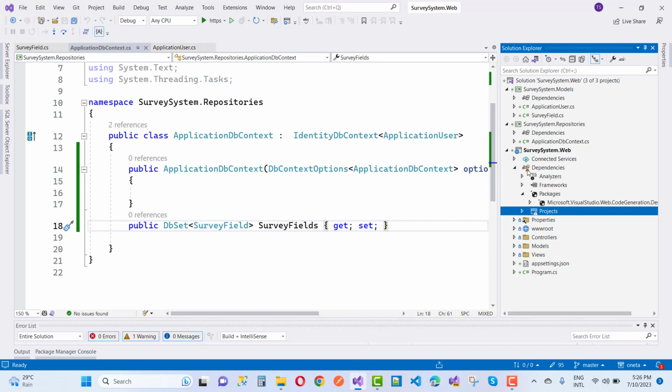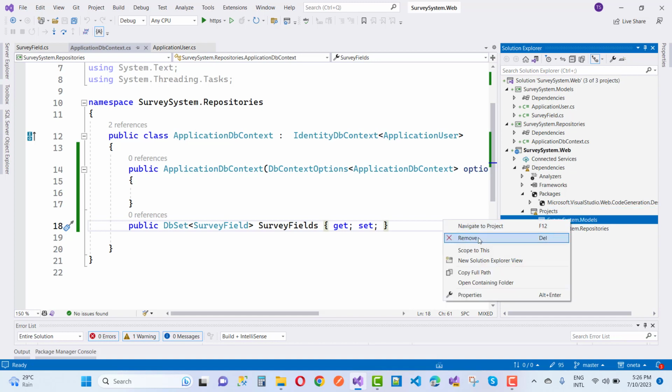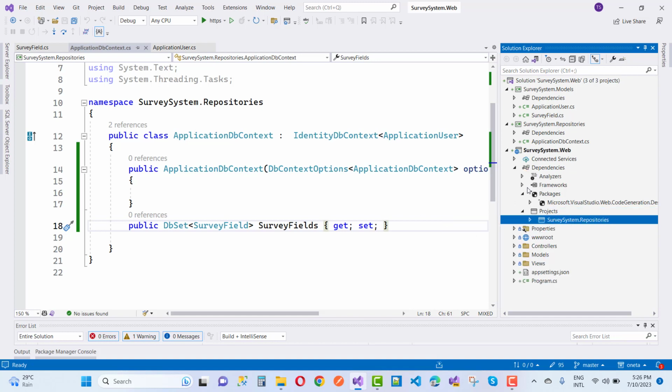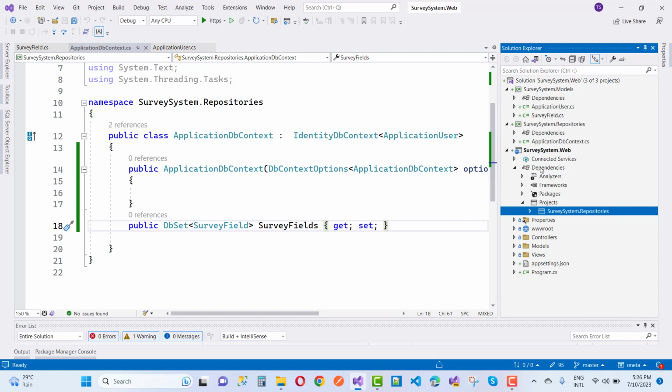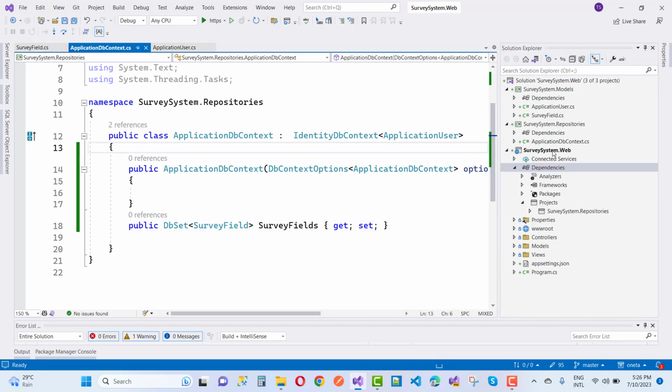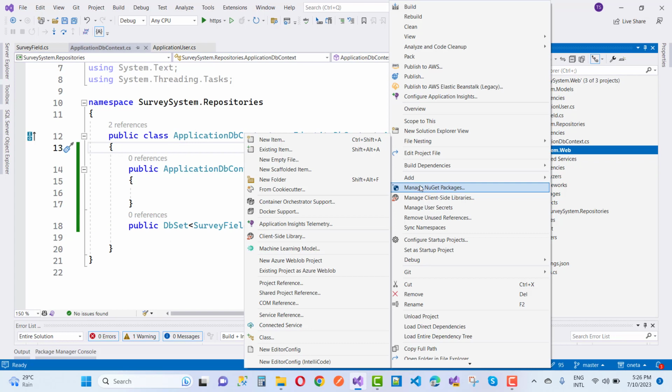But you can see that the repository also takes the Models project. So here, just always models give an error. So just remove this. Okay, so here you can add new dependencies again.